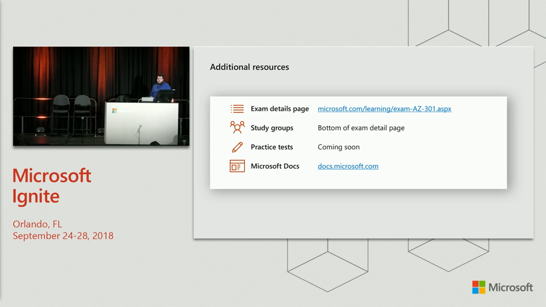You can also join different study groups. Those are available on the same website. Practice tests externally will be available soon. You can actually go to the immersion zone next to the expo floor this week at Ignite and take practice tests for any of the new Azure exams. They're not available downstairs.